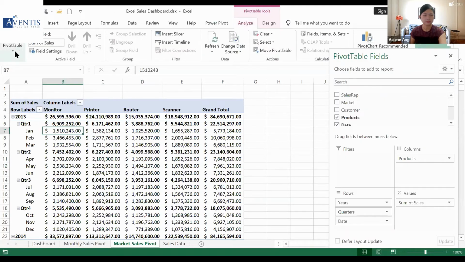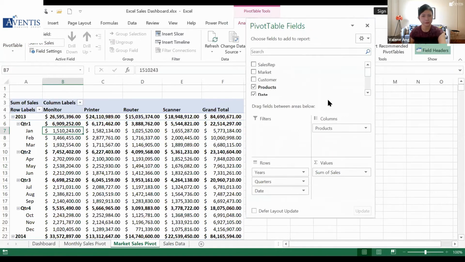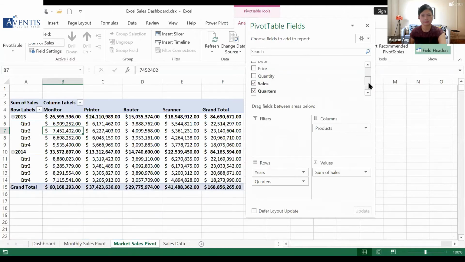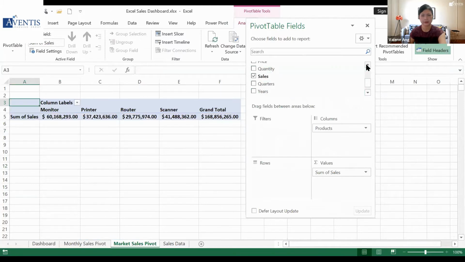The pivot table name also changes to market sales. And we are going to change the fields. Instead of using the dates, I'm going to remove the dates, years, and quarters, and replace them with markets.